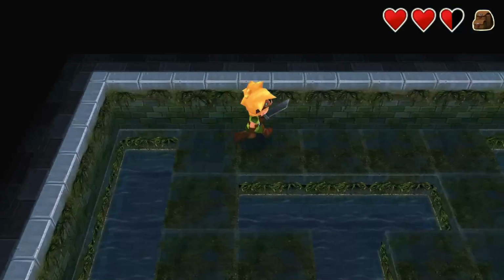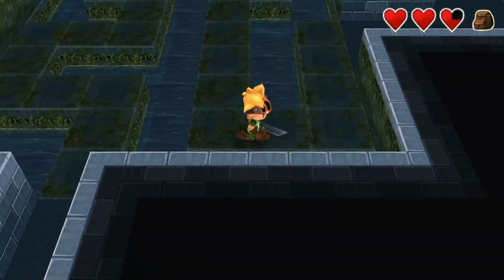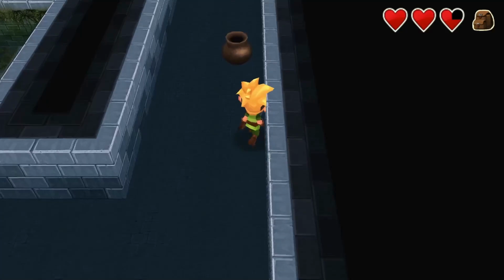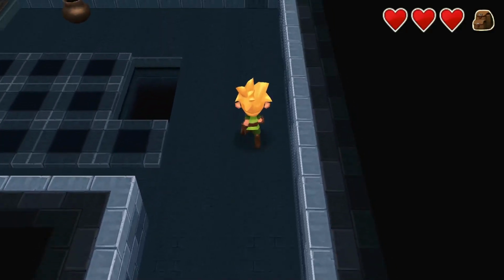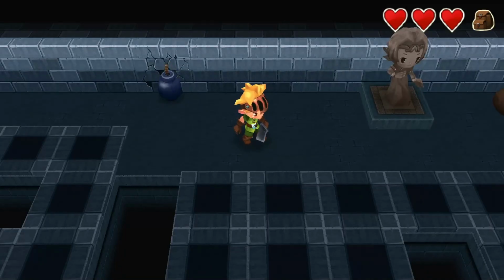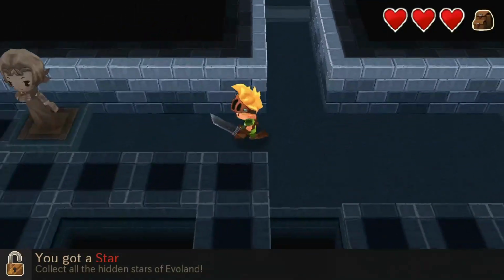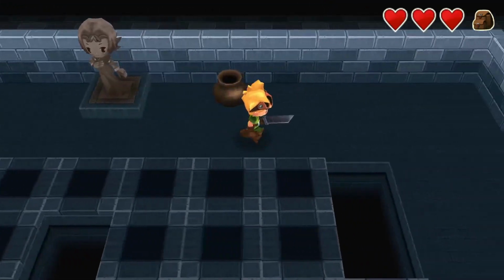Okay. Wrap around here. Oh, go away, man. Oh, cool. You can hit him twice. Hello, bomb wall. Star or a card? That's a star. It's 21. Oh, that's a long light puzzle. And there's bats.